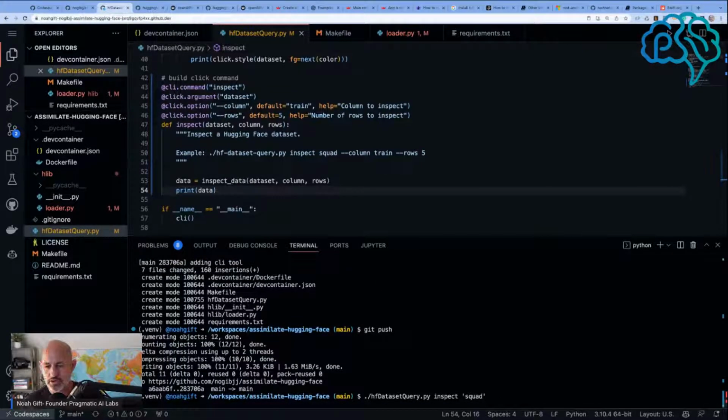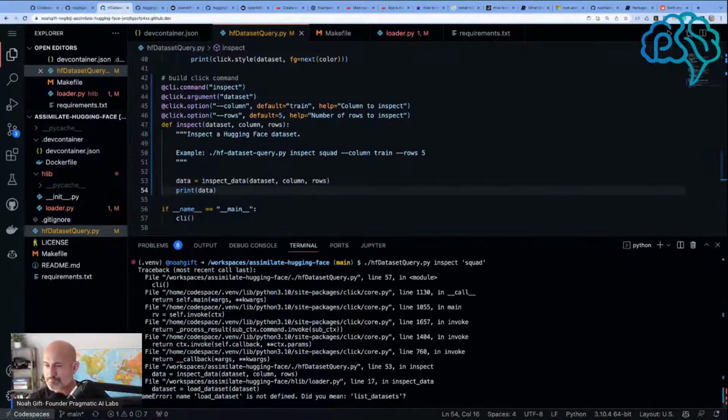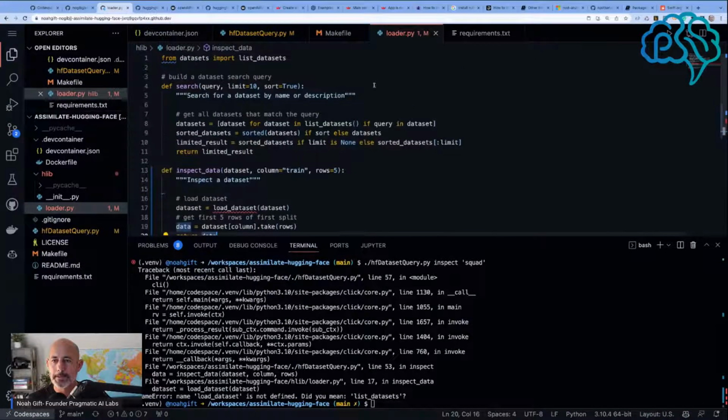And so just show us 5 rows. Whoa. Did you mean list datasets? Line 17. Oh, load datasets. There we go.